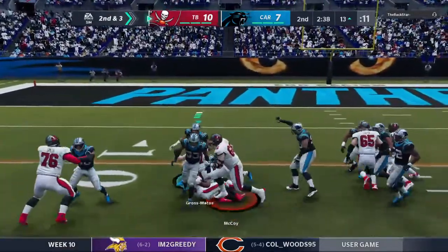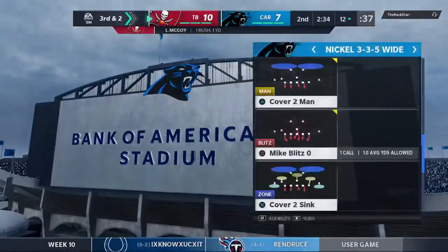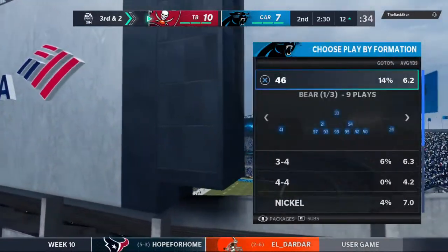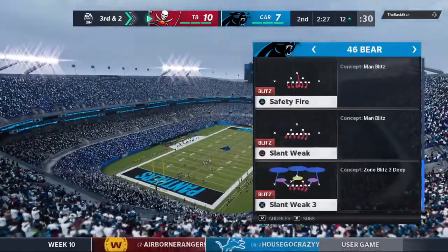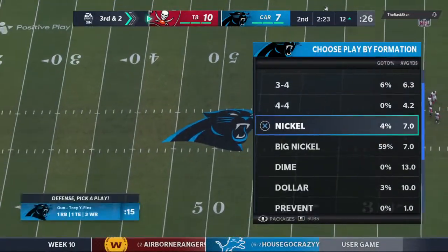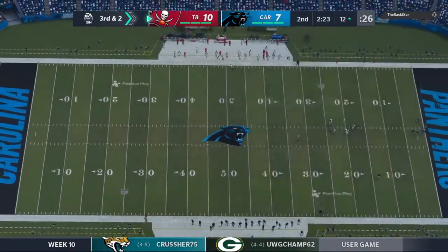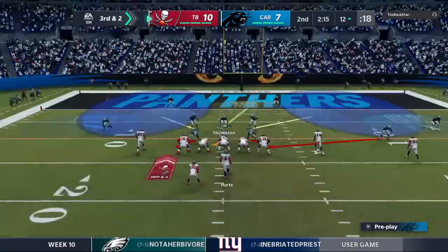First carry now for the backup, LaShawn McCoy. And he'll fight his way down right around the 12. A minimal gain there on the 8th play of the drive. This defense against the run, by the way, they're not top 5, but they are top 10. So what's your philosophy here? Do you try and run the ball against a team that's pretty good against the run? What if you're a pretty good running team? If so, you might want to go ahead and run it anyway because that's your strength.